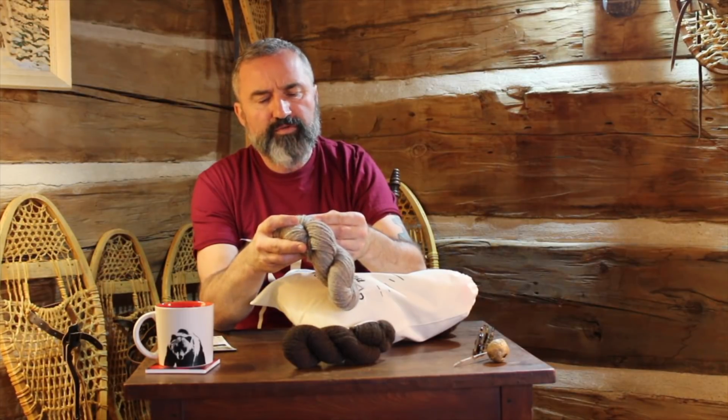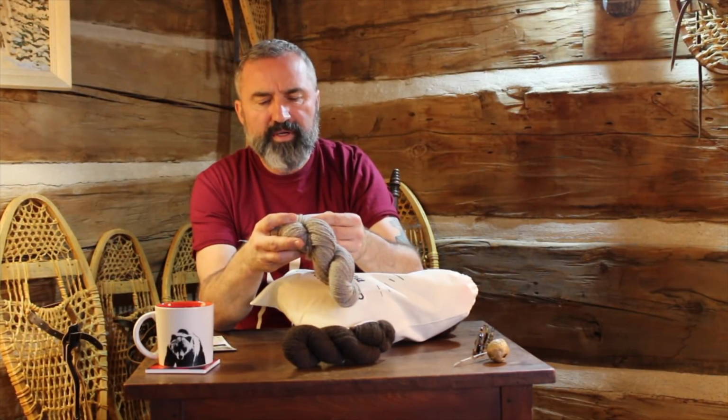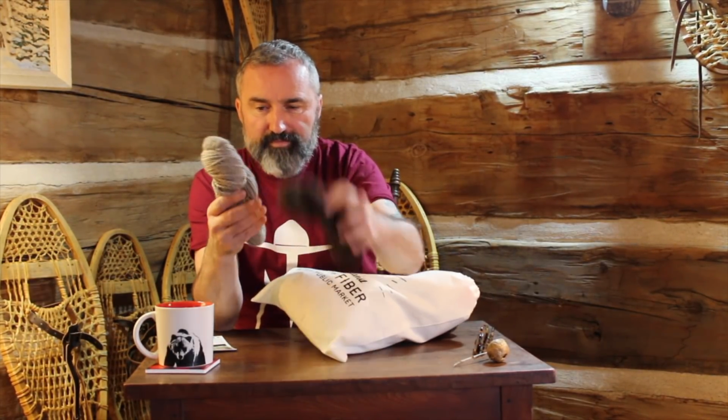And this comes to you from Boondoggle Farm in Vermont. They're really soft and squishy. They're beautiful. They smell great as well. So really happy to pick these up.